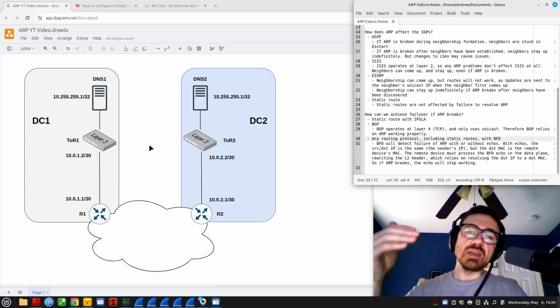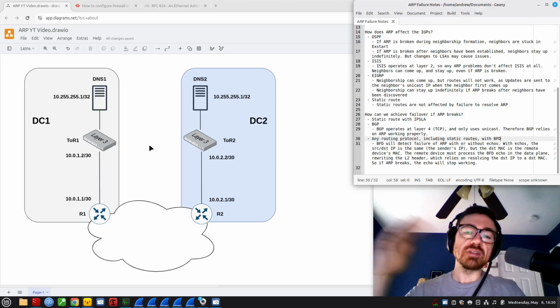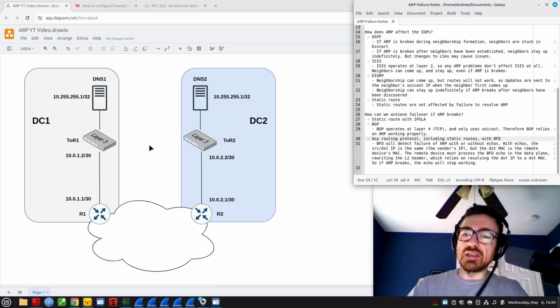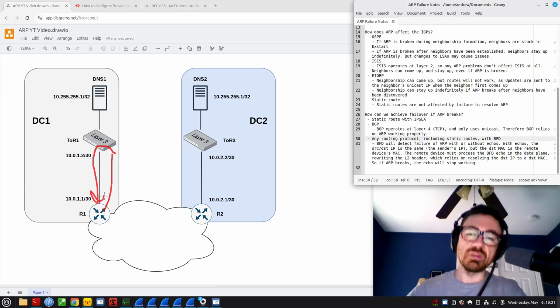But looking at BFD in consideration of handling ARP failure, it gives us a different appreciation for what BFD is actually doing, which is that, at a high level, more holistically, BFD is fully validating the layer 3 data plane. It's validating that R1 can send a packet with its own destination IP address, and that the other router is going to correctly loop that back to itself, and R1 can then receive it.